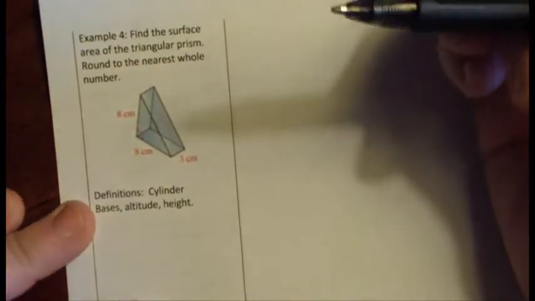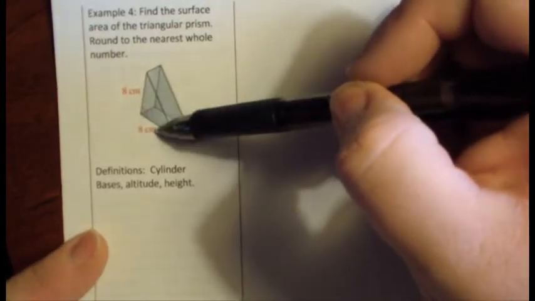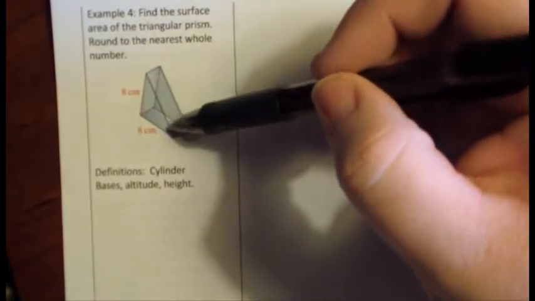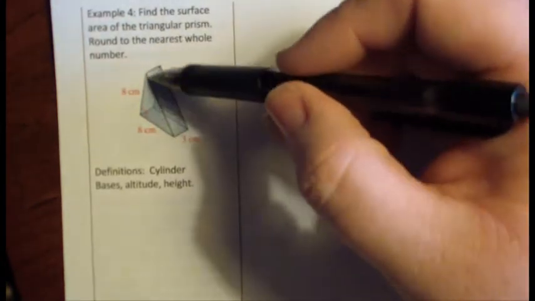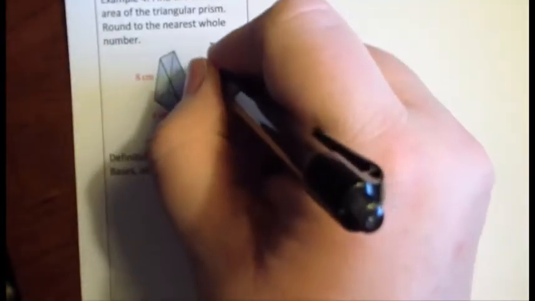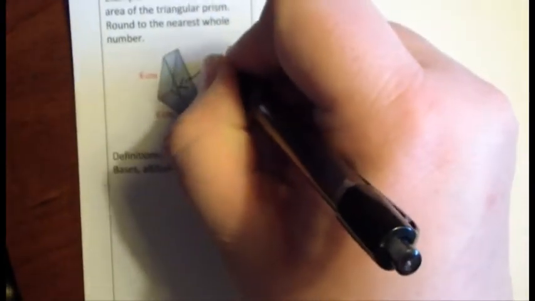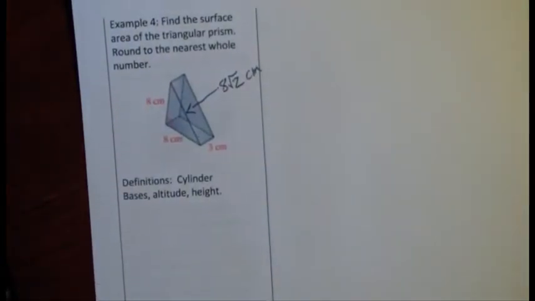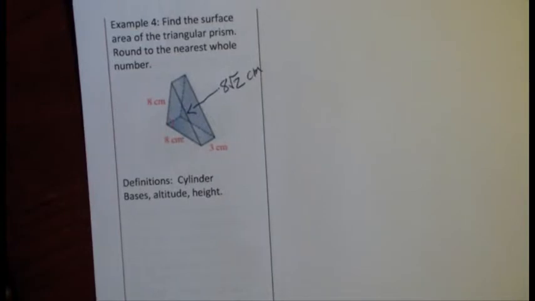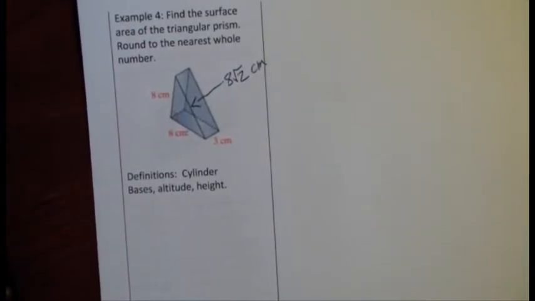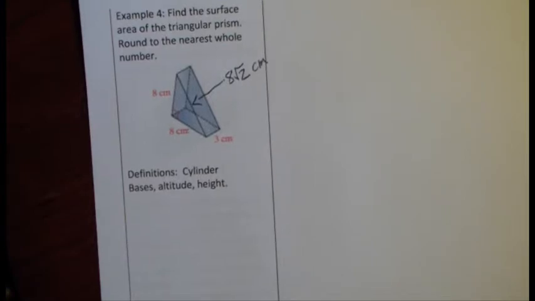It'll give you the same answer, but I noticed when looking at it that they're both 8 centimeters, which means if our legs are the same length, we've got a 45, 45, 90 triangle, and the hypotenuse is just the leg times radical 2. So this missing side is 8 radical 2 centimeters. Now, if you do 8 squared plus 8 squared equals c squared, you will end up with 8 radical 2 also. So now we can find all of our missing information.